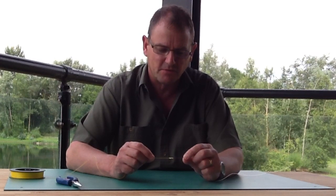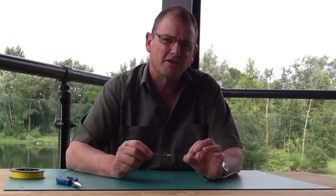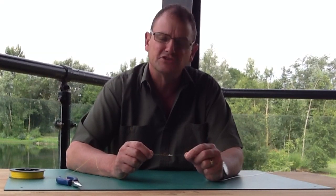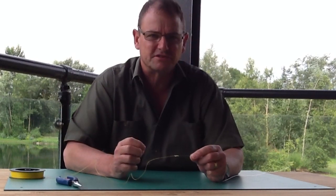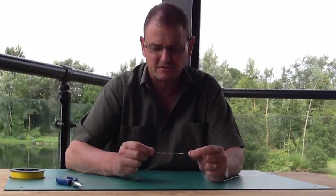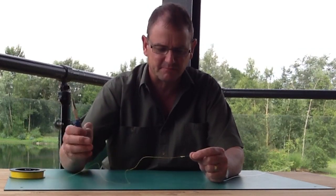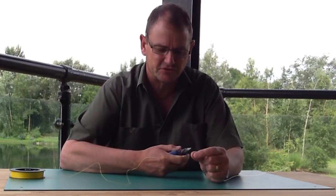The other time is if I want a bite tippet of very heavy mono, if I'm tarpon fishing or something like that. This knot is called the Slim Beauty. It's a knot that was developed by surf casters, so they can have a heavy shock leader and a much thinner line behind that to get distance when they're casting. But obviously the heavier line is going to take the shock of the initial cast.